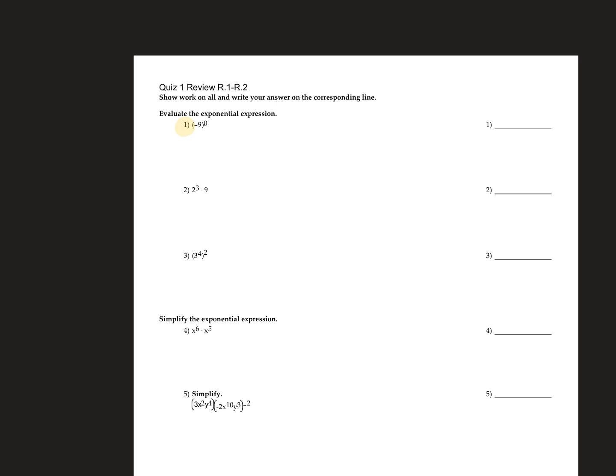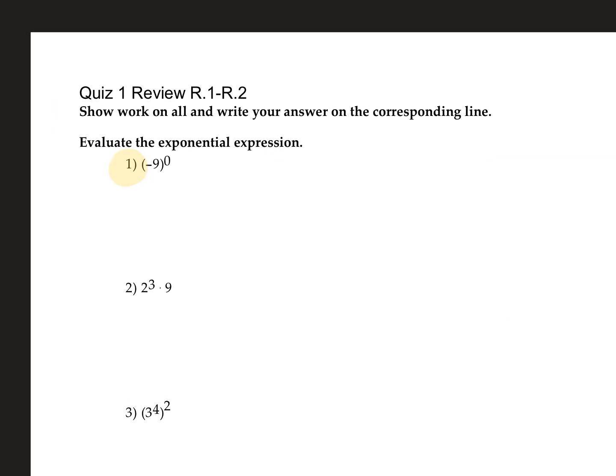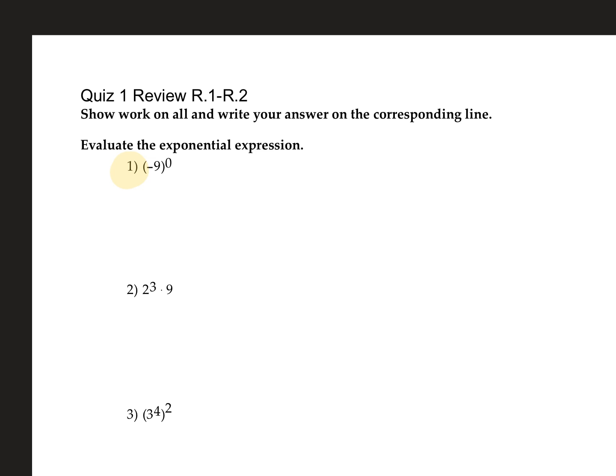So the quiz tomorrow is on sections R1 and R2. It's going to be 12 questions. I'm going to do certain ones that I think are important from the review, so I would definitely make note of these, so you definitely know how to do these questions. But some of them repeat on the quiz review, so it's the same idea. So there's more on the review for you to practice too.